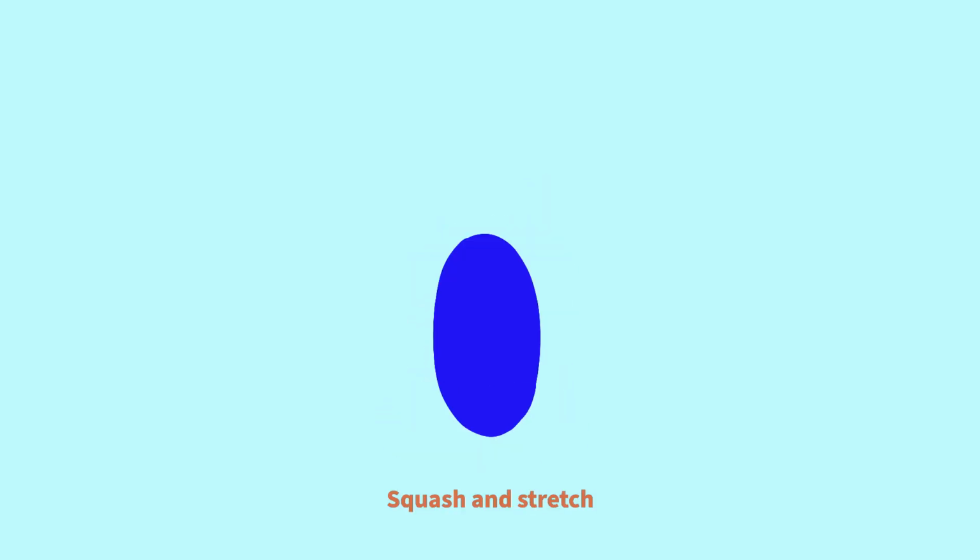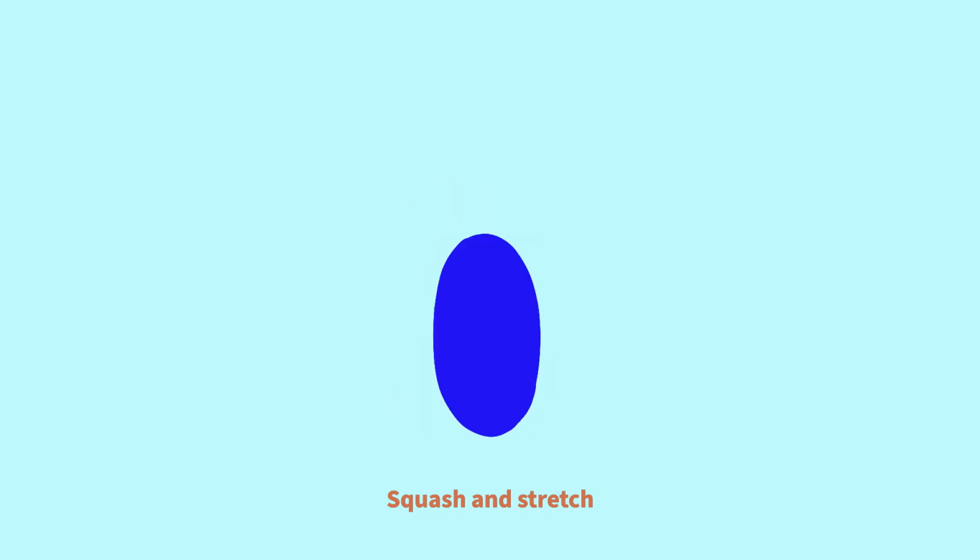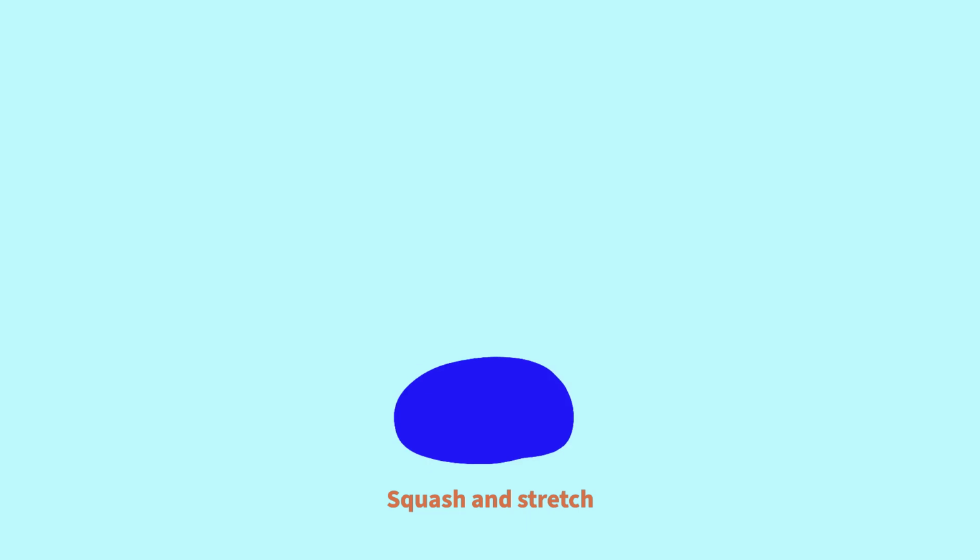I want to attract the viewer's eyes first to the blob, so I will make it shake side to side first. Now it's a little better, but still not very interesting. I think it will be more fun if you could see the blob squish and stretch. This is one of the 12 animation principles that helps emphasize the movements. It's a bit better, but I think I can push it more. I will make the blob go higher than the resting position, make it fall, and then bounce back up. Now I think it's a lot better.